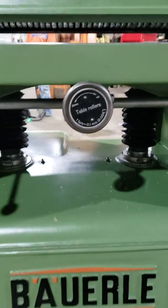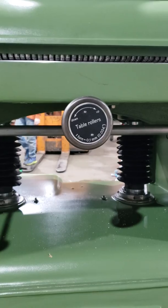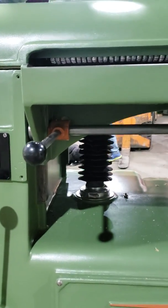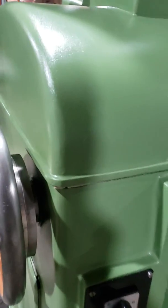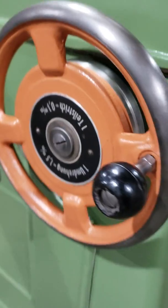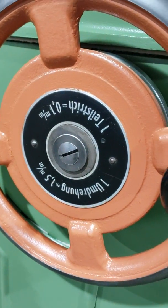You have adjustable table rollers. They're not powered. They are adjustable and quick adjust. You've got a table lock. You've got a graduated scale back here in the hand wheel. The hand wheel is in German.